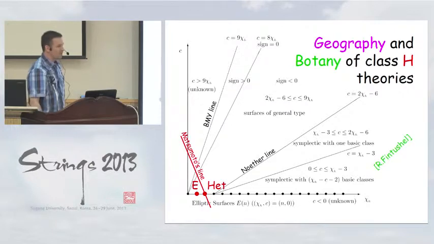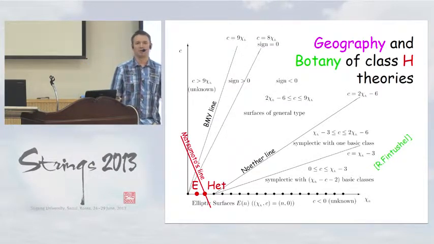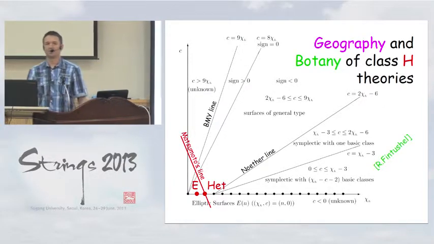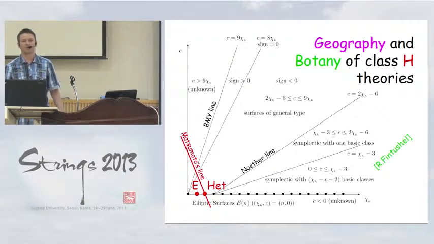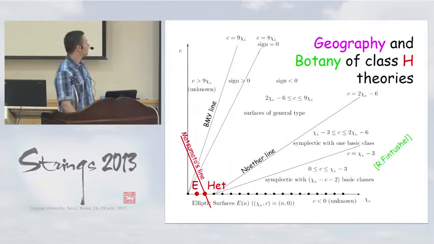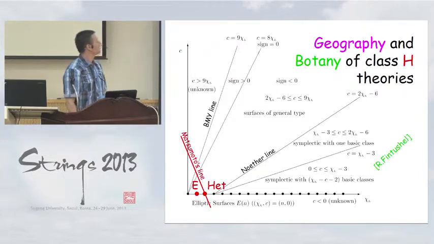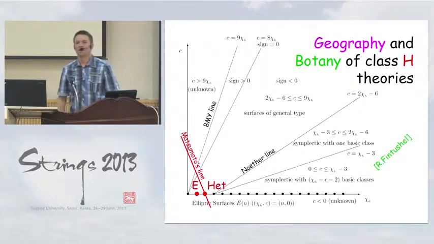Well, 4-manifolds in general are labeled by their Betti numbers. That's the crudest topological description of the 4-manifold. And in my talk, I'll limit myself to simply connected 4-manifolds. In those cases, they're just labeled by 2 integers, which could be expressed as the Euler characteristic and the signature. And this 2-dimensional plane basically summarizes different basic types of 4-manifolds, where one axis is the Euler characteristic and the other is the signature, or some combinations thereof.